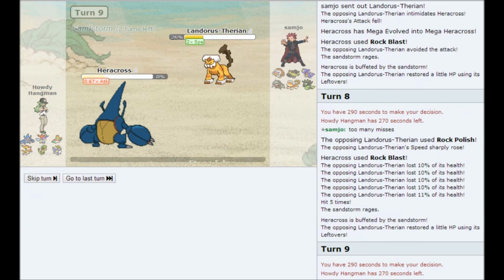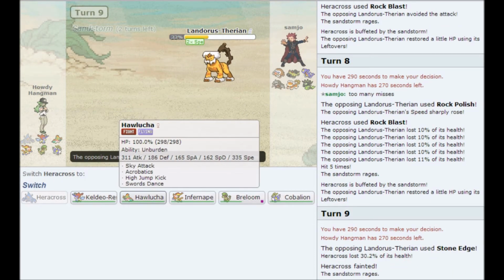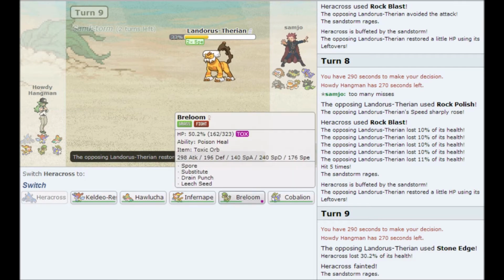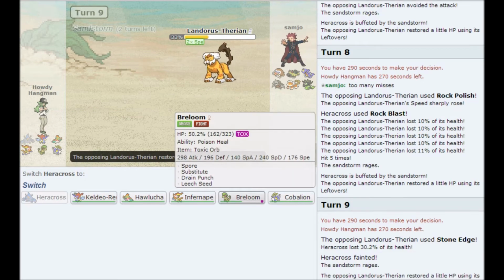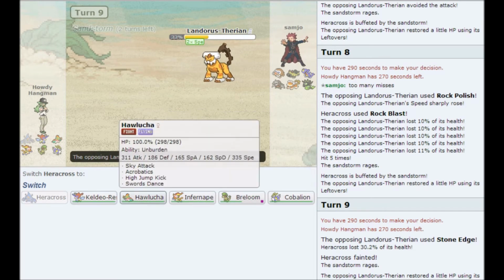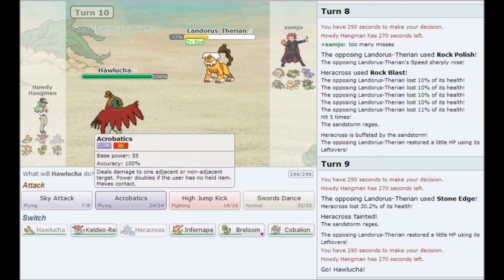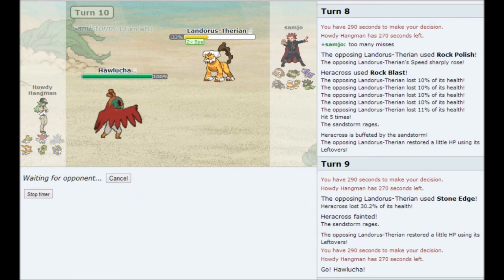Anyway, he goes for the Rock Polish, speeds that Landorus up quite a bit. He's apparently not choiced. And so we're just going to go ahead and... Actually, that won't outspeed anymore. We're going to switch into the Breloom, I'm pretty sure. The guy with the green hat now. Indeed. I think it can take anything he can do. Think. Not sure. Well, actually, I'm fairly certain Hawlucha can survive anything, so we're going to go into the Hawlucha. And we're just going to try to kill this thing off with an Acrobatics.